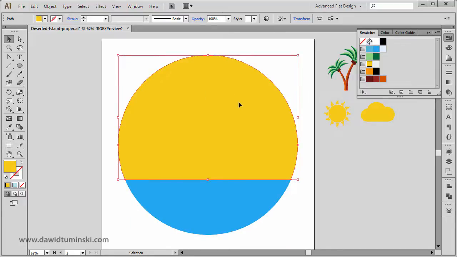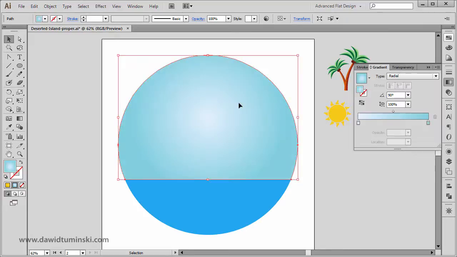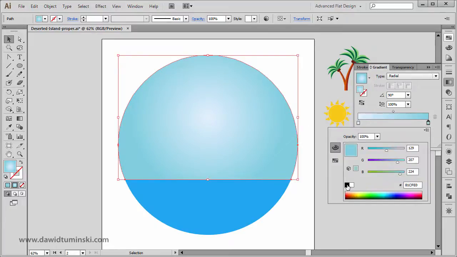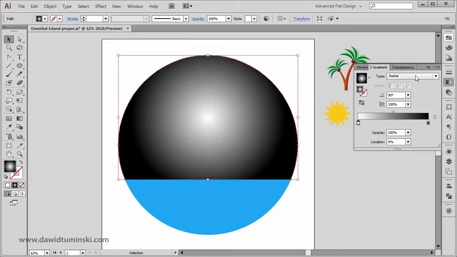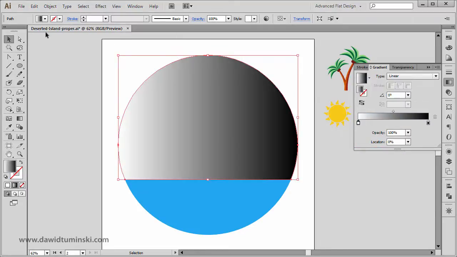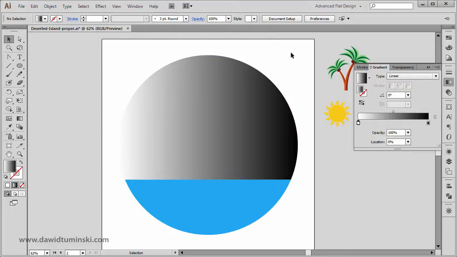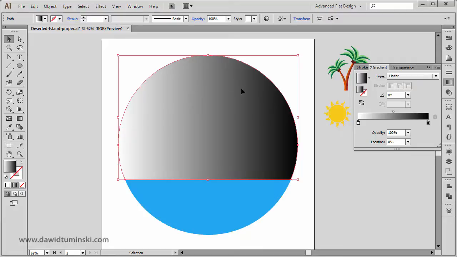So in order to add the gradient, I am simply going to press the period key on the keyboard. And as you can see, I had this gradient already created in the previous video. So let me just make it quickly black. So let's pretend that this is a simple black and white gradient, and it's linear, just like that. So if you are seeing a gradient something like this, and you probably will, all we really need to do is simply start adding the colors.